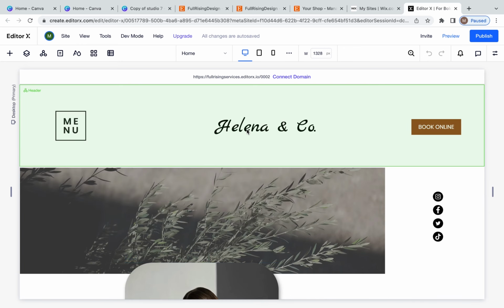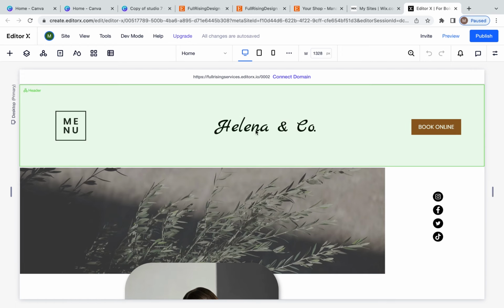Okay, anyway, so I'm going to show you how to change this. This is a different menu. It does not have the bar menu, as you can see in the header here. See how the header lights up? I have a different menu, which is what I love about Editor X. Editor X allows these type of fun little ways to be minimal on your web page.